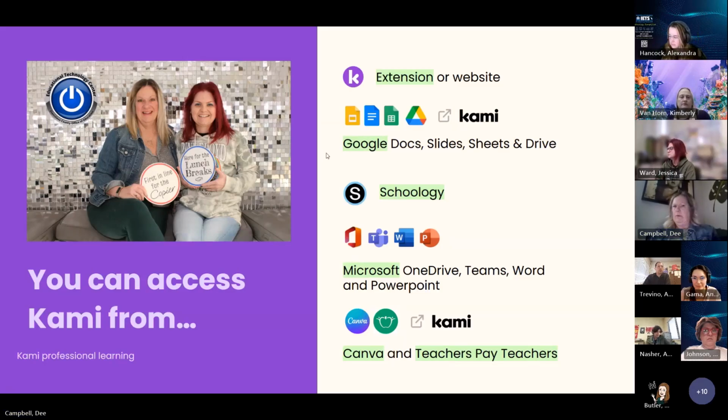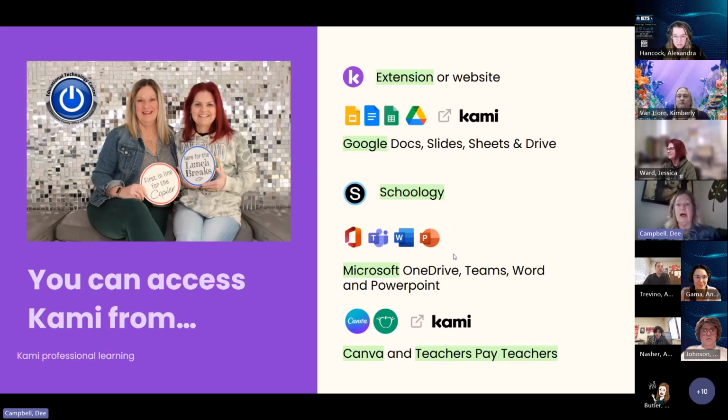And in Kami, we can incorporate Google Docs, slides, and sheets, and it's all saved and housed within your Google Drive. Jessica, you can also jump in anytime. She's way better at this than me.